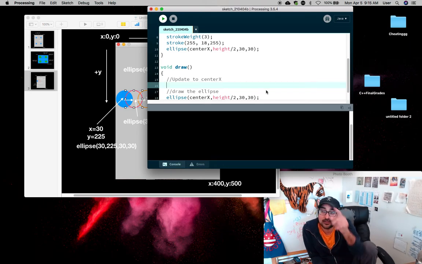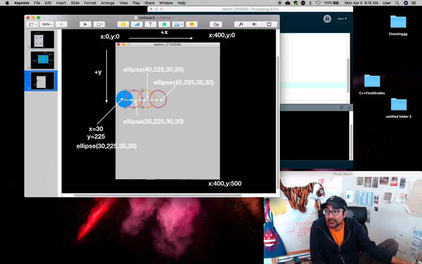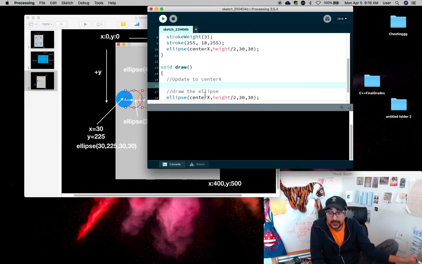And we're back. Hopefully you had a chance to do that. The update rule, if we were following this, where center X seems to go up by 5 every time with every subsequent frame. So the first frame is 35 or 30, the next frame is 5 more, the next frame is 5 more.